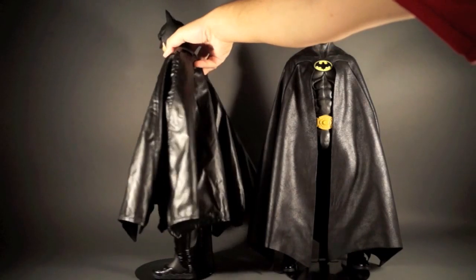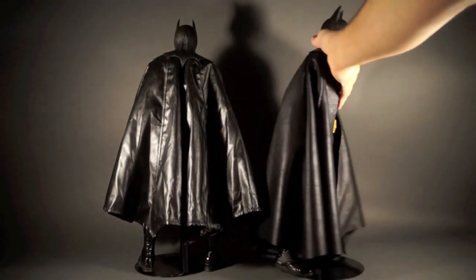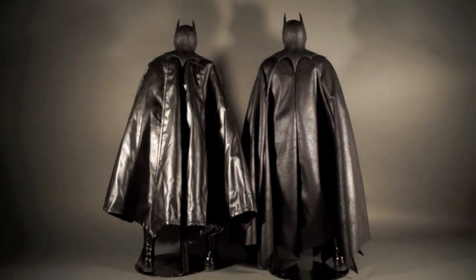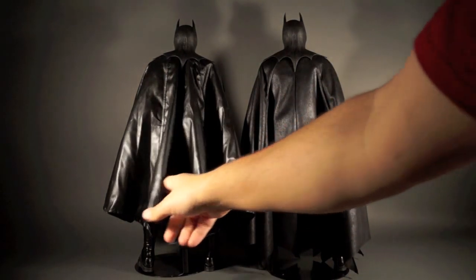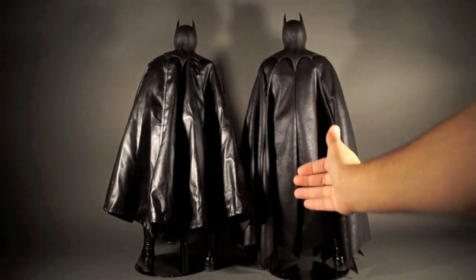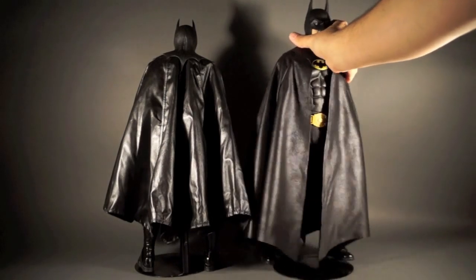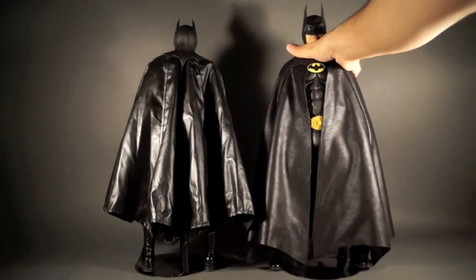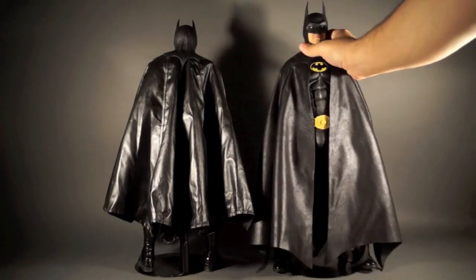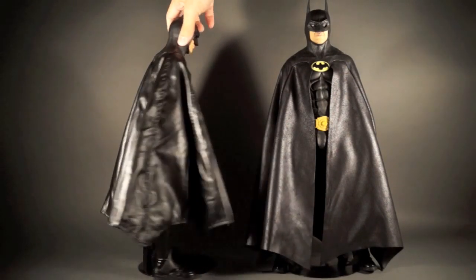Turn him around here so you can see what the backs look like as it drapes. I'm going to do my best not to knock these guys over. So there you have how the drape looks. The NECA billows out a bit, whereas the Tony Mai cape lays pretty close to the body there. It's a nicer fit overall than the NECA version. He's fallen off his stand. Sorry. Stay. There we go. Let's get this guy back around too.